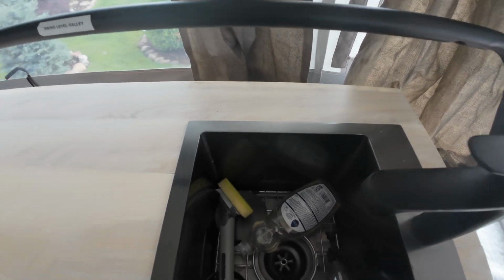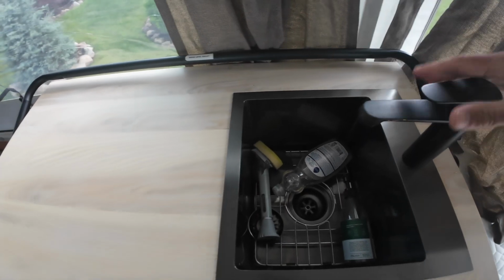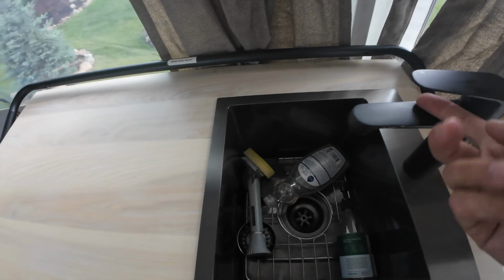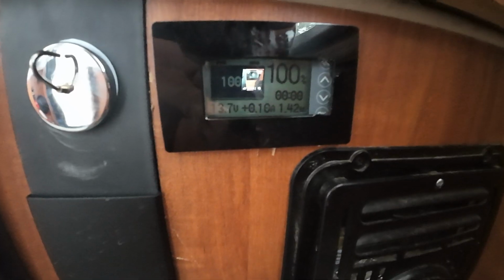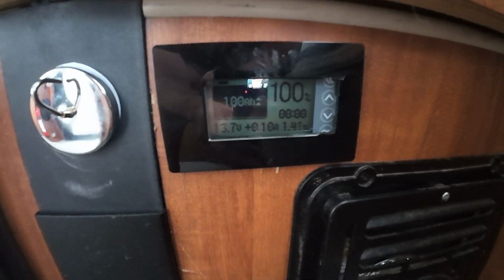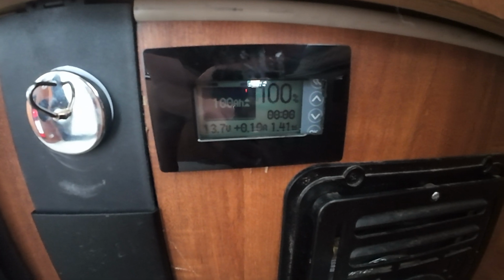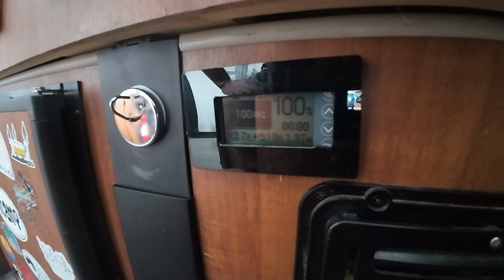It needs to clear this because this bar actually goes in front of this when it's on the ground. But in the back, it wouldn't have cleared. So that's the reason why it's here, and we're used to it. It's not that bad. I upgraded our batteries to 100 amp hour AGM batteries from Renogy, so I figured, what the heck, I might as well upgrade the battery monitor system so I know how much juice we've got left in the tank. It's at 100 right now because I have it plugged into shore power.